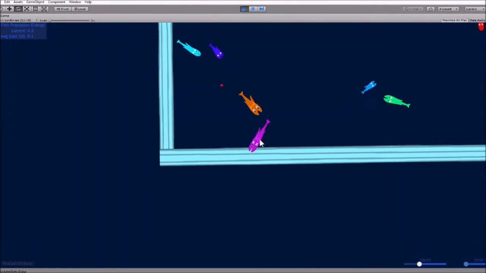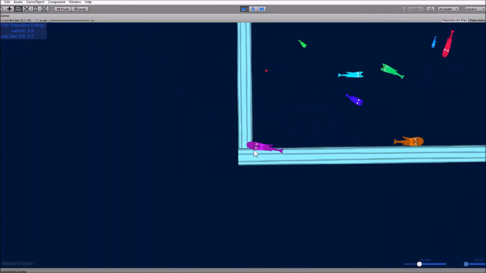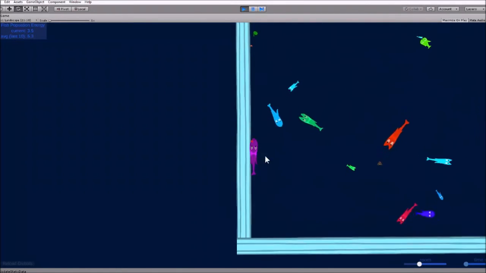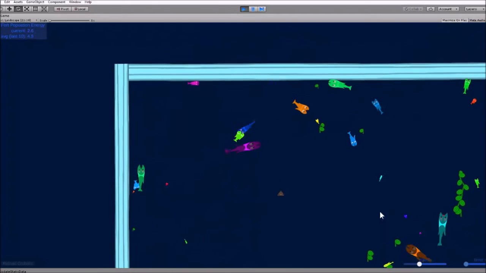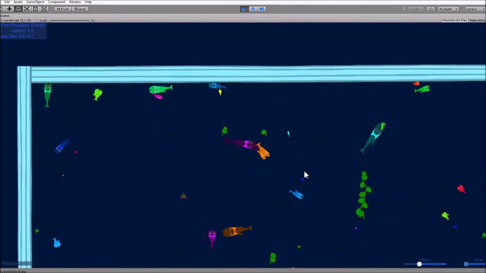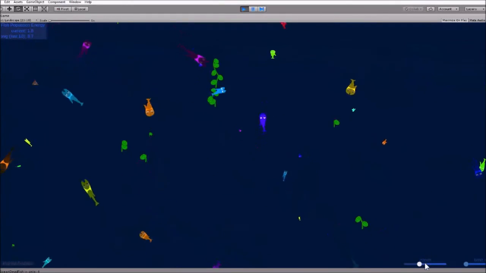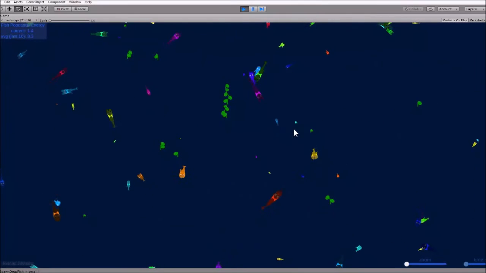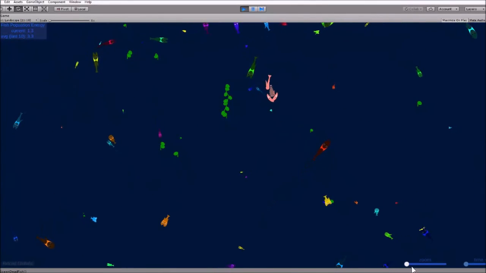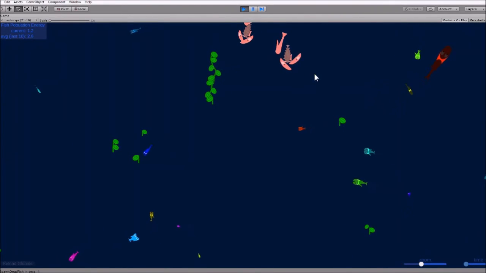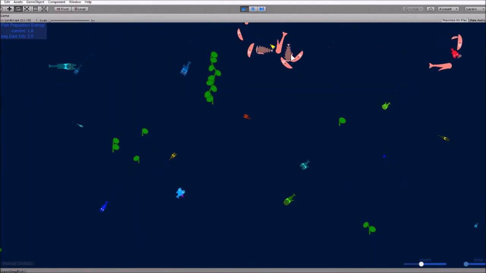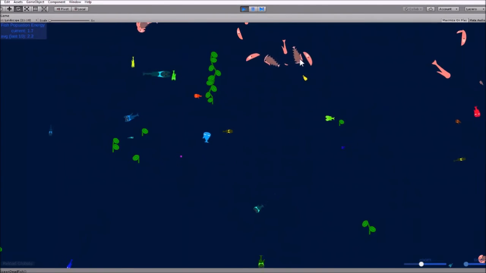So our purple fish here, you see he's starting to get a little darker. He's below 25% of his energy. He's getting dark pretty quick. He's not going to make it much longer, I'm afraid. Getting hard to see, in fact. And then you'll see him right there. He breaks up. And you'll notice his body is broken into kind of a bony form. You see some skeleton and some meat on top of there.